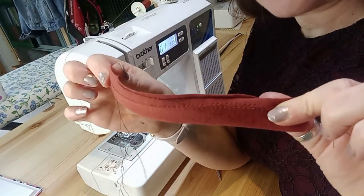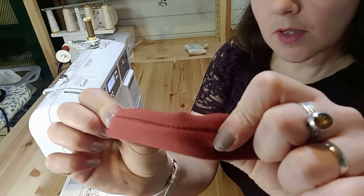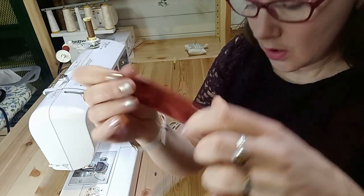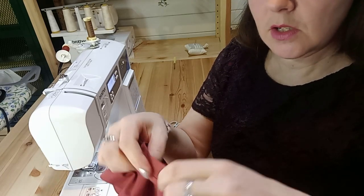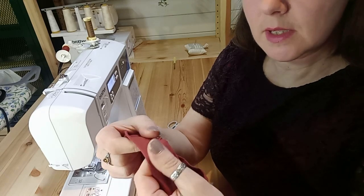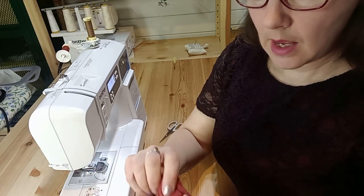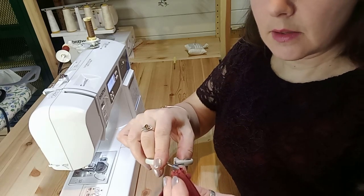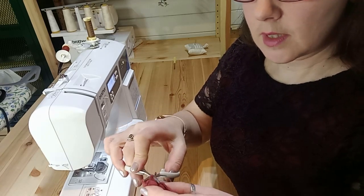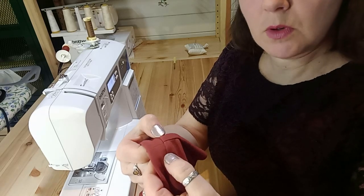That is how you set up your twin needle — let's have a go on our actual garment. You always need to sew from the right side because the wrong side has a sort of zigzag finish. Don't try and sew it from the wrong side thinking you want to check you're catching all the seam allowance — you need to sew from the right side and just ensure that all your seam allowance is lying flat. I like to start at the shoulder seam, and if I've got lots of bulk on the corners there, I'll take a little bit of that bulk out so that my needle goes smoothly over the seams.